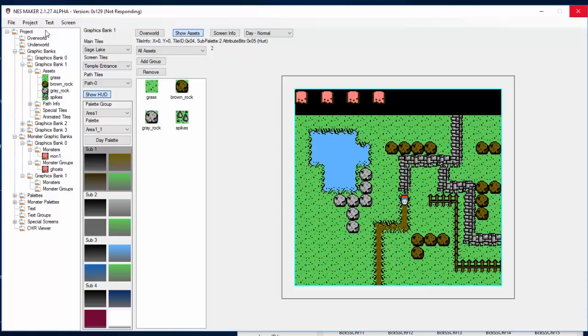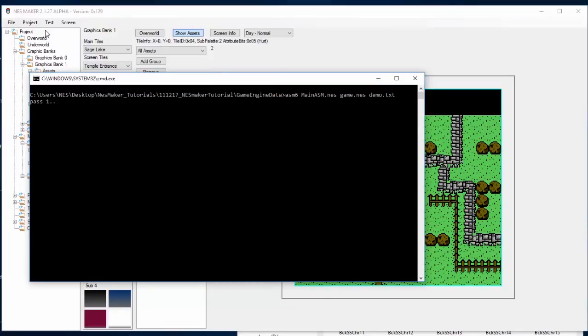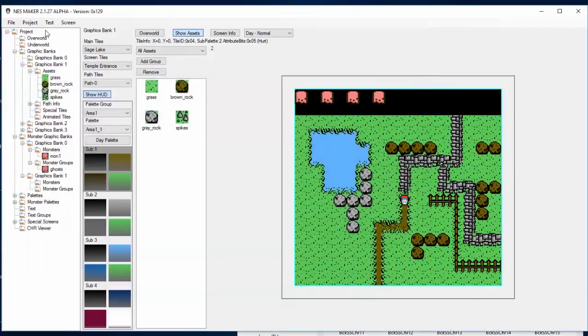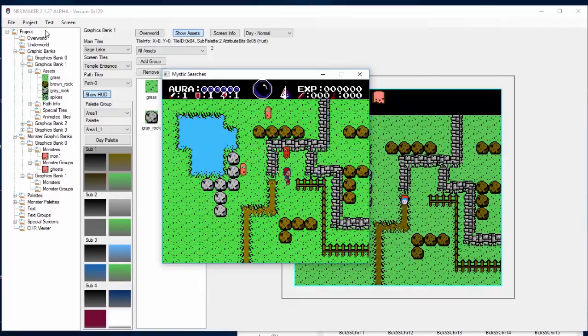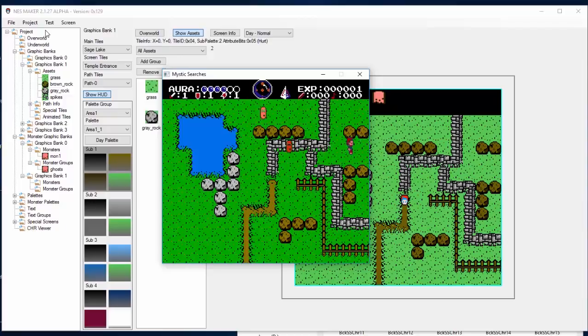And you saw how quickly I was able to make the change that I wanted without having to dig into the assembly, just using the intuitive controls to make those changes. We'll compile. I'll hit start. We're in the Mystic Search's default screen, and there's my monsters. And you're going to see them stop and flash, and I can't hit them when they're flashing. Now they hurt me. Let me kill one. I just turned to night.